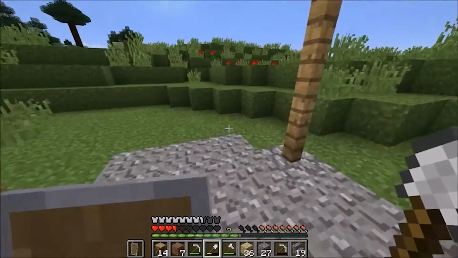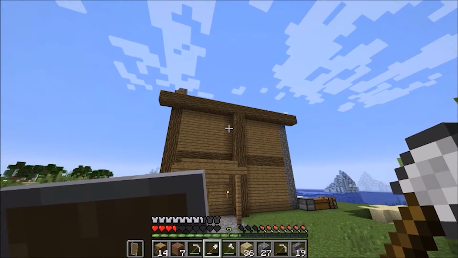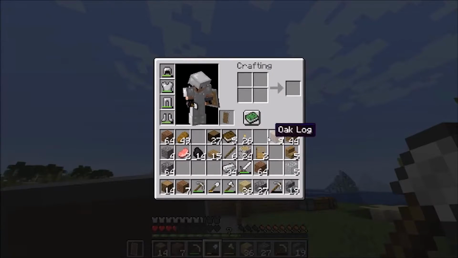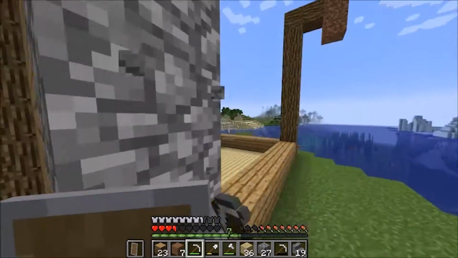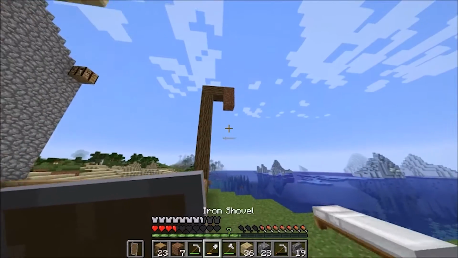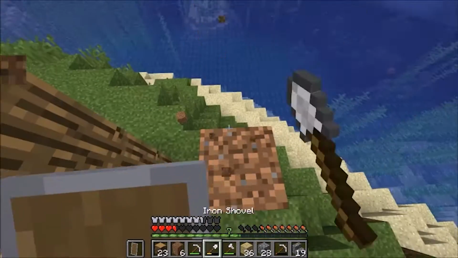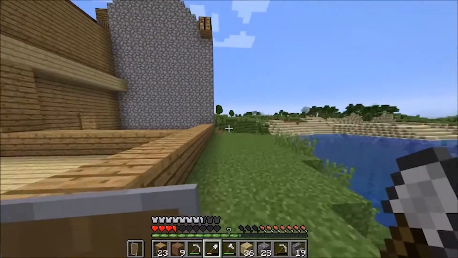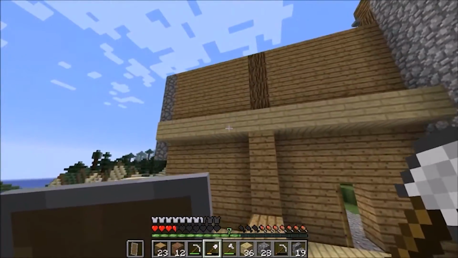Let's think here. So we come out, need to replace that corner there. Do I have enough wood? I should have enough wood. I want to get rid of this mud first though. Just tear down this bit of mud. I'll have to collect that up when I'm working on the roof, it's fine.